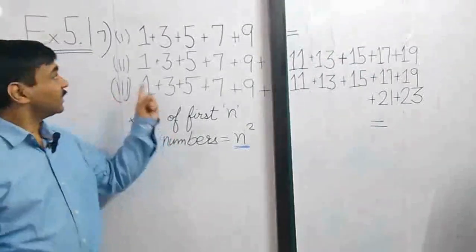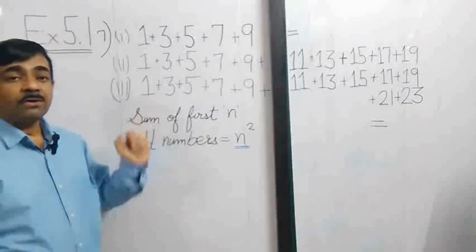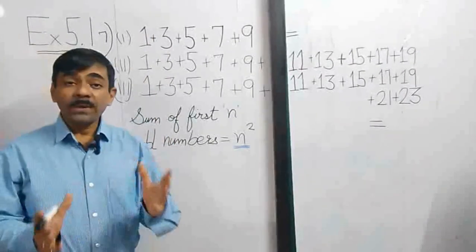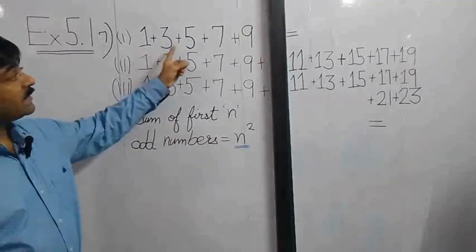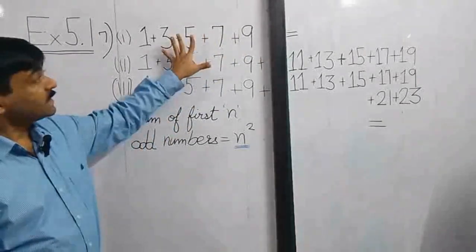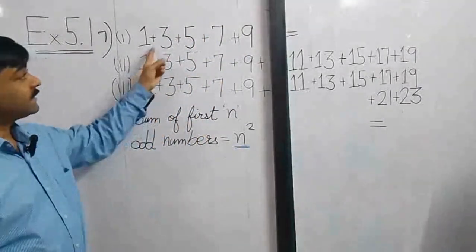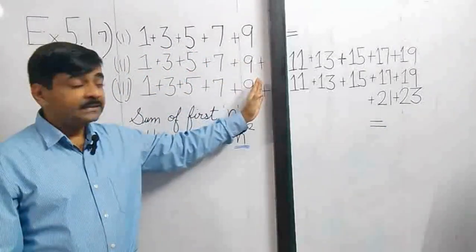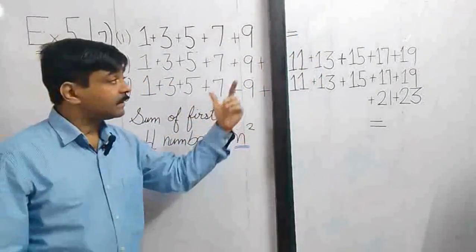We have the question number 7 on the whiteboard. Have a look at it. The 7th question says that we have the sum of odd numbers 1, 3, 5, 7, 9. These 5 odd numbers are being added. The second question says we have extended the number 9 till 19. We have added some numbers.